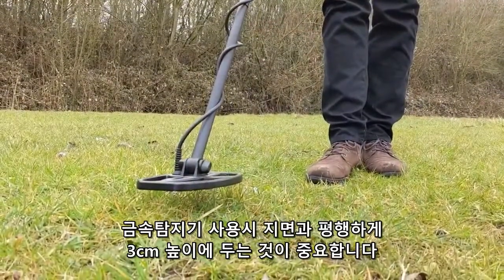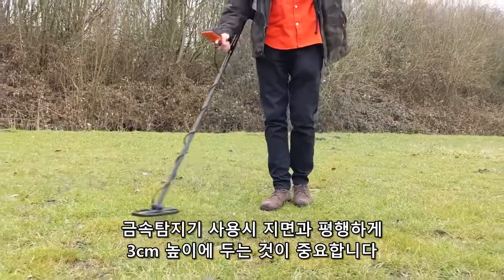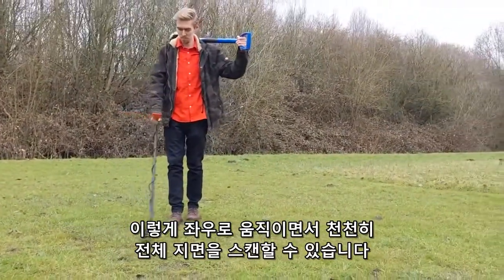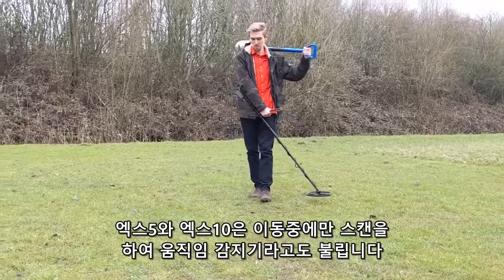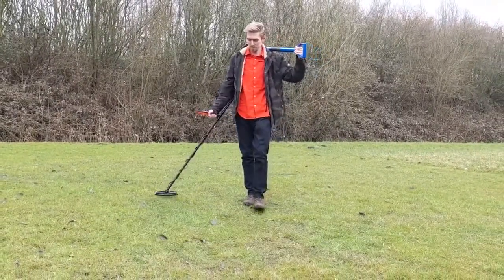While searching, it is important to hover the coil around 3 cm above and parallel to the ground. By making such a swing movement, we can slowly scan the whole ground for objects. The X5 and X10 are so-called motion detectors, which means that they are only scanning while in movement.